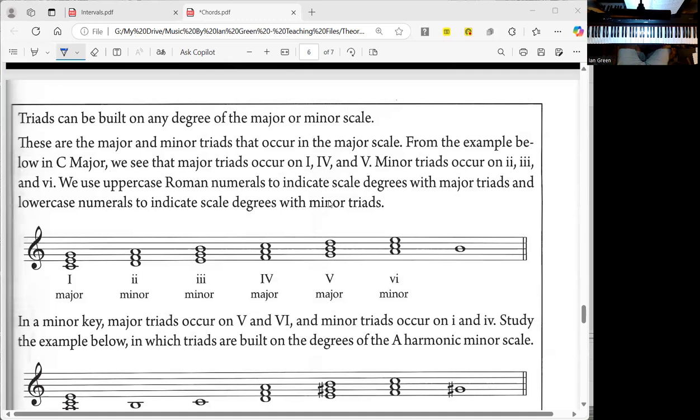It looks like this: the 7 that's smaller, with a little circle which outlines diminished. But we'll talk about that another time. Right now we're looking at major and minor chords.